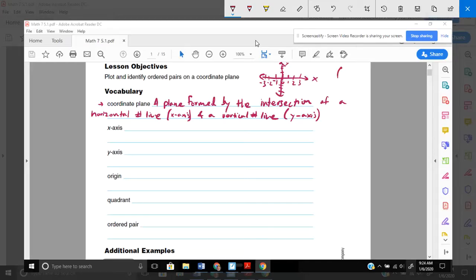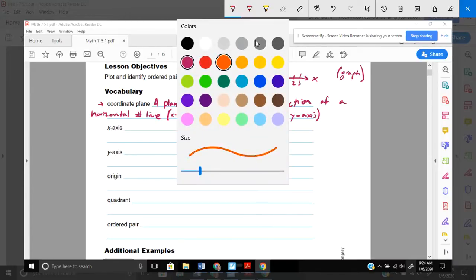Okay. This, what we just made, is that coordinate plane. Some students just like to think about it as a graph. Isn't that the same thing as a graph, Mr. Gillis? Well, essentially, yes, it is. So there's a coordinate plane. We'll get lots of work working with them in this section.